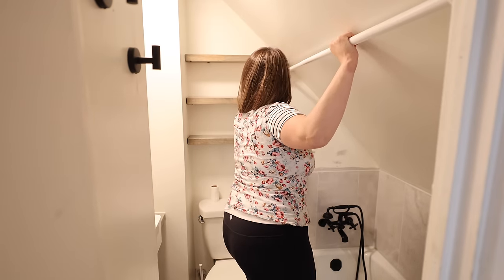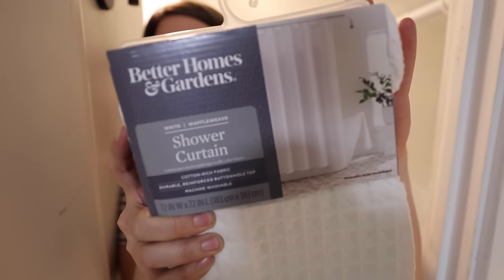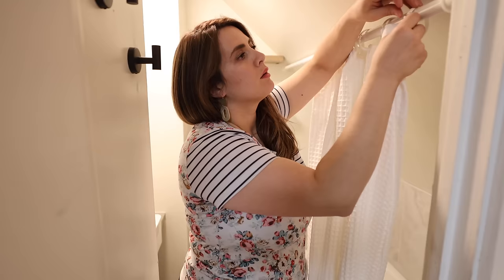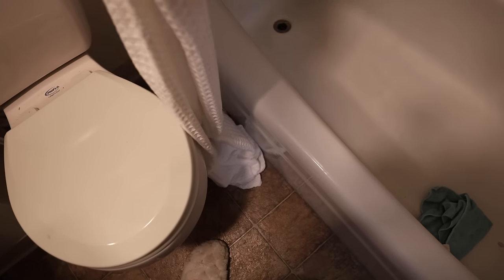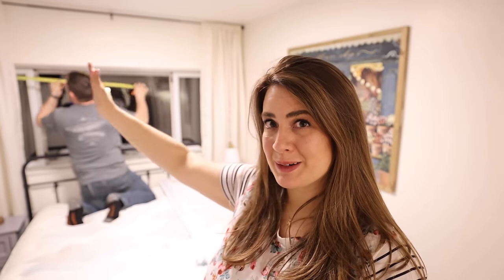Then for the bathtub, we're just doing a tension rod to keep things nice and simple. And instead we'll do a white one that will just blend in more. Since this is so short, we are going to have to hem the shower curtain, but I think that's going to be something that my mom does after I go home because I just don't think there's any more time. Since this room is so small, the bed has to be pushed up to the wall basically, and for that reason, it's going to be really tricky to actually pull these curtains into the center to have privacy, but we really did want to have the curtains there because it really elongates the room.